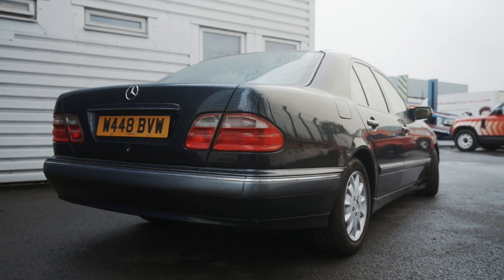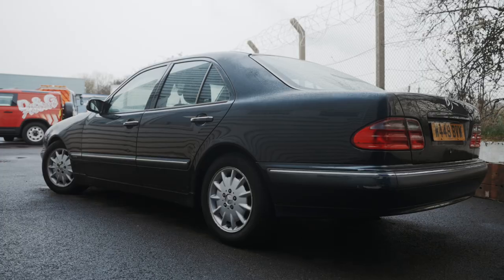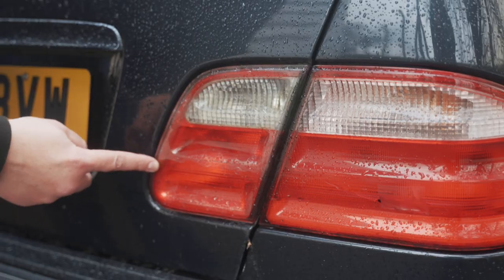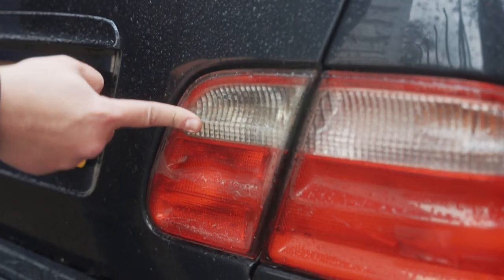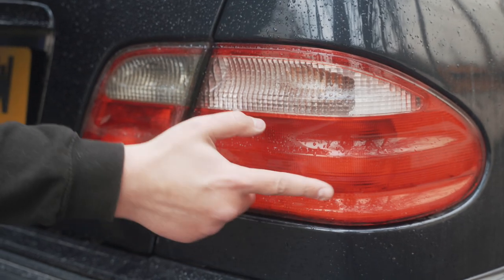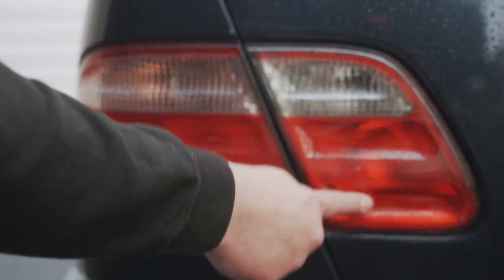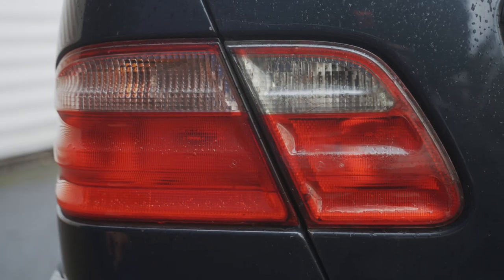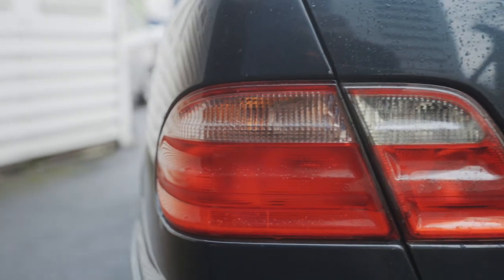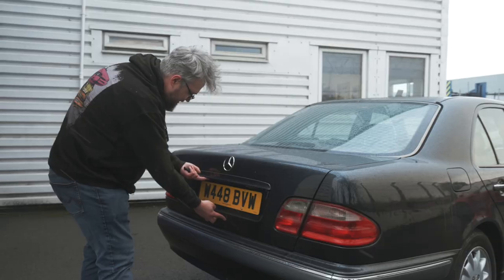All right then, so let's start at the back and see what's what. So the paint is gone on that side, the lacquer's gone. But I knew that, I saw that in the pictures. These inner lights are pretty knackered, so they'll want replacing. That wants replacing because it's cracked, it's got a hole in it. It's fine, get that off eBay. So this one's knackered again, it's all delaminating, but we can change that easy enough. This one has got a scuff on it, but it's all right, we'll keep that one. So we'll change 75% of the rear lights, but 25% tip top.